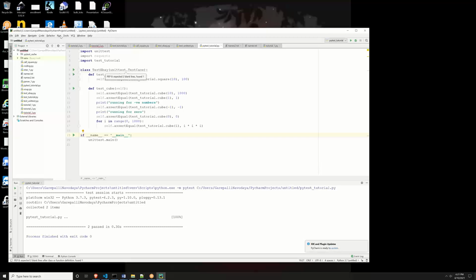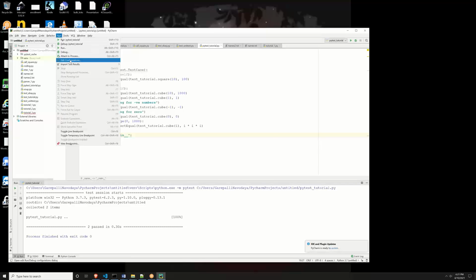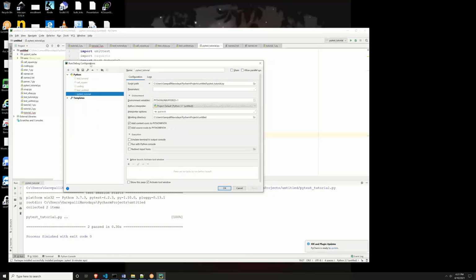But what we did is we went to edit configurations, and in the interpreter options, I said -m Pytest. Hopefully you guys have this option. If you don't see it or if you have an issue, let me know. But you need to have Pytest installed there. Do you guys see this option?